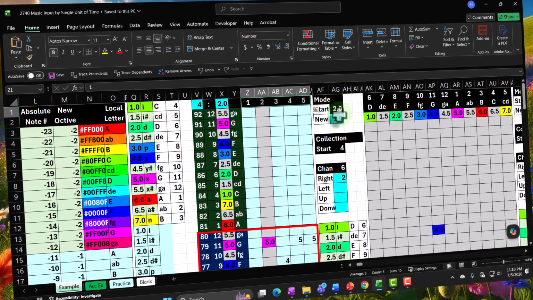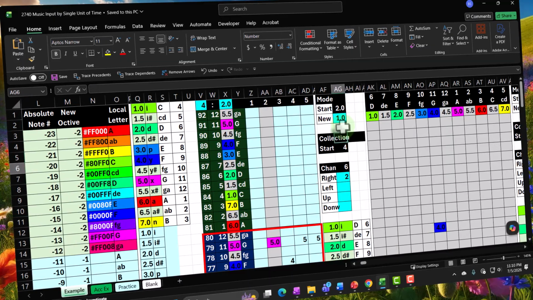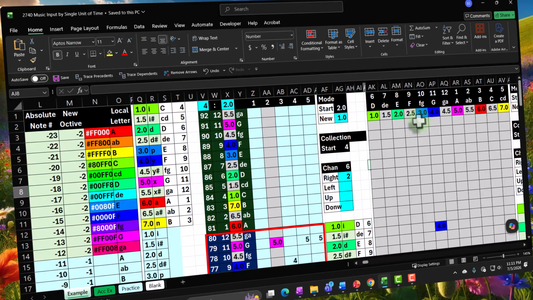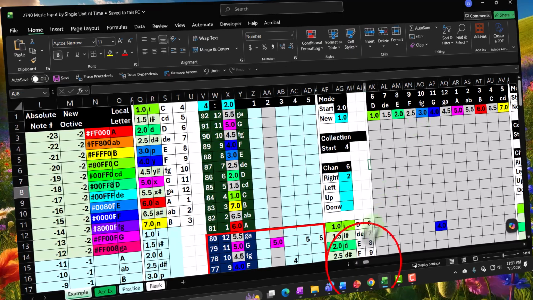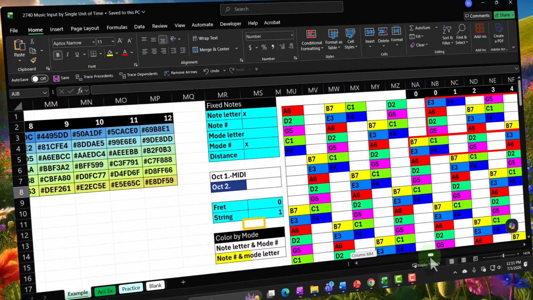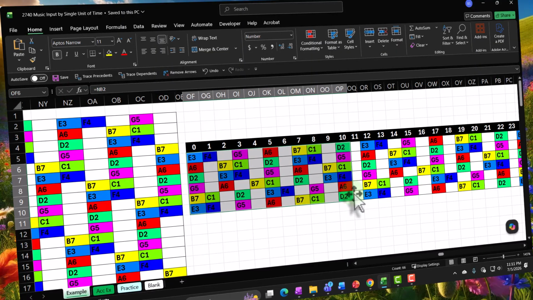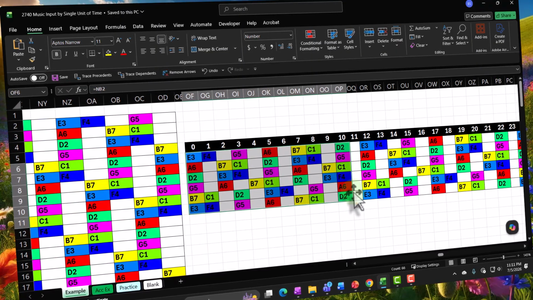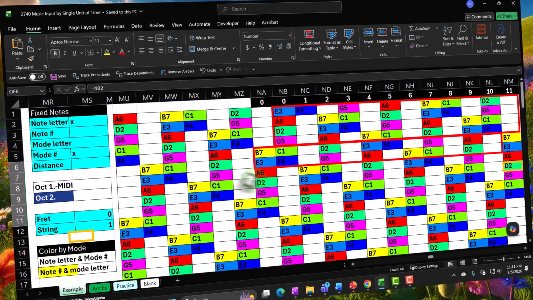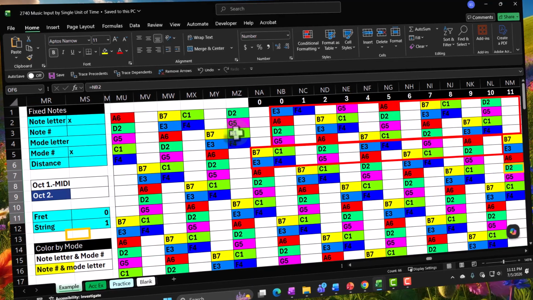Why would you do that? Because then you can really rotate the two knobs of rotation, modal center and collection of notes, to really analyze each thing that you're constructing and rotate it around more specifically. If you converted this to an instrument like a guitar, then this could also give you an output, meaning for each unit of time, that would be like a chord that's going to be displayed on some kind of instrument that would be mapped out on possibly a fretboard, which had the x-axis on half steps. The y-axis is circle of fourths and fifths.